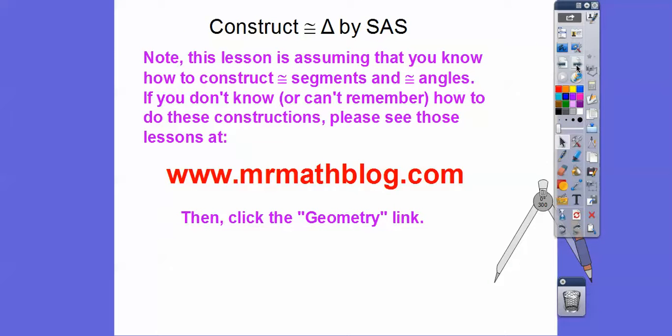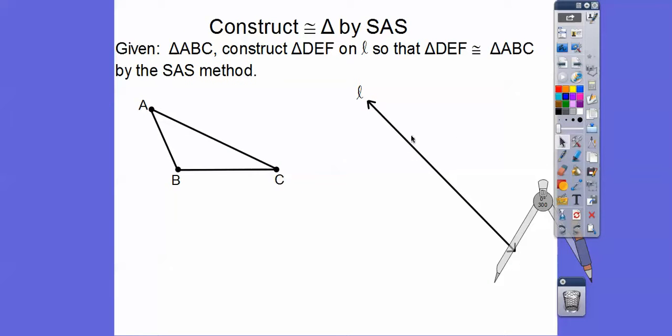So on this one here, I have my students copy down this triangle with a straight edge and copy that line with a straight edge. Please don't do that with your free hand. A lot of kids want to just pick up their pencil and draw a sloppy little triangle right there. So try and make it look nice using the straight edge. So we're given triangle ABC over here, and we're going to construct triangle DEF on this line right here so that DEF will be congruent to ABC using the side angle side method.